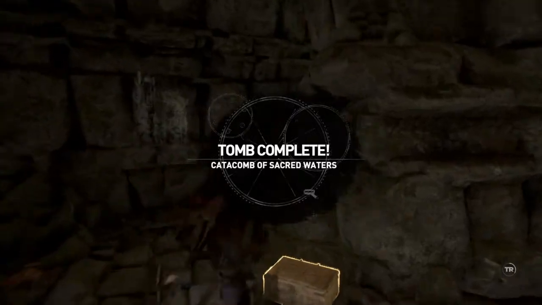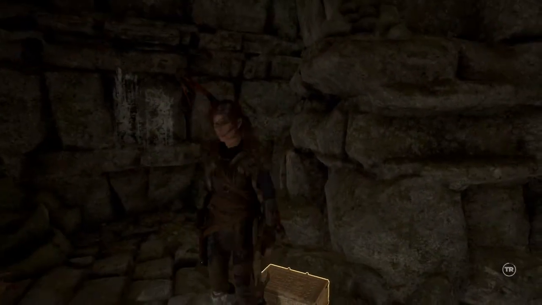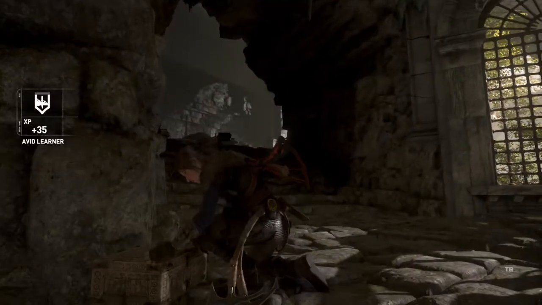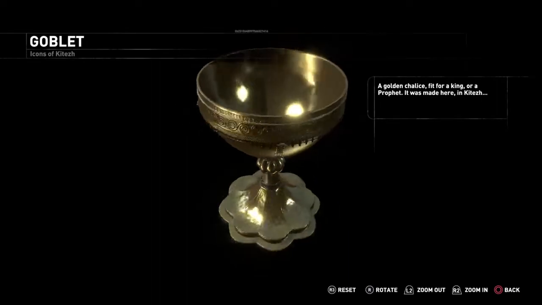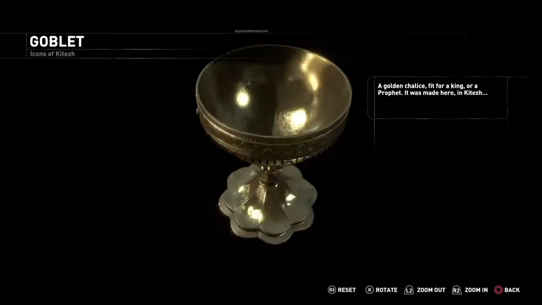Tomb completed. Catacomb of Secret Waters. Anatomical instincts. A golden chalice fit for a king or a prophet. It was made here in Katash. It's nice.